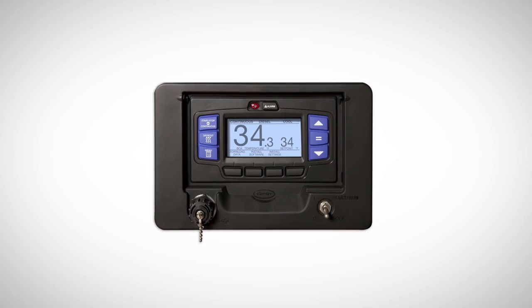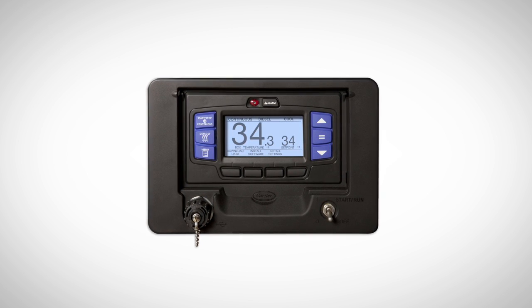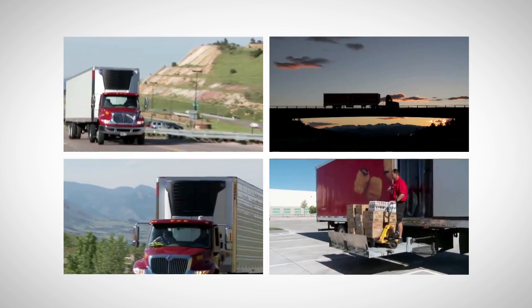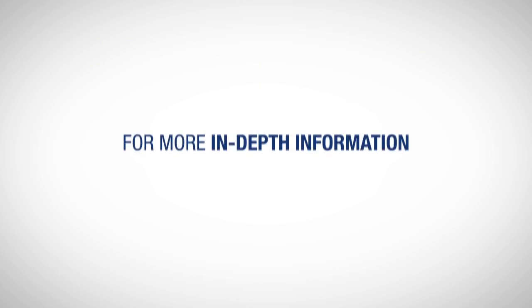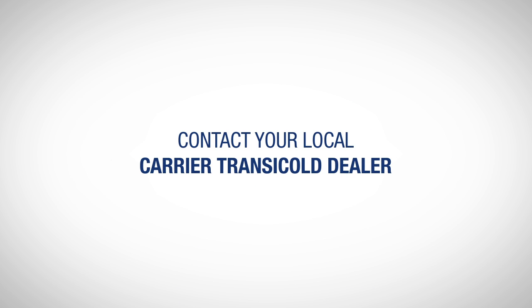We have now covered most of the functions that drivers need to operate the new APX control system in order to properly operate their refrigeration unit and maintain a safe load every time. For more in-depth information on the other advanced modes of operation and features the APX control system has to offer, please refer to the operation manual or contact your local Carrier Transicold dealer.